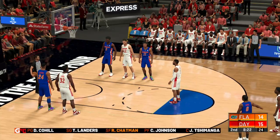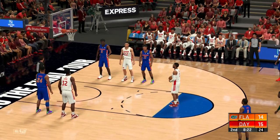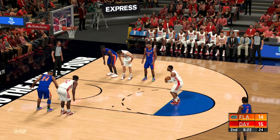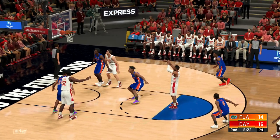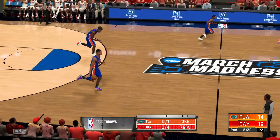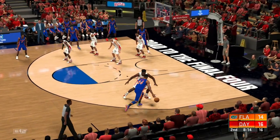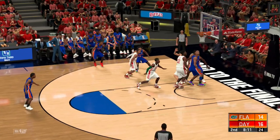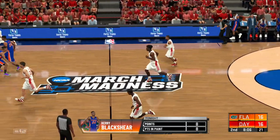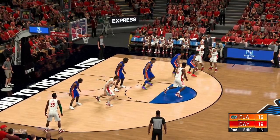Thank you. J.R. Smith's checked in for Nene. He hits the second from the line. And they're really getting more points at the free throw line here in the second quarter. Here's Blackshear. He has 6. And he finishes nicely on the layup. Blackshear's got it all tied up now for Florida. And they've done well at taking advantage of some late defensive rotations and getting the ball in the paint.